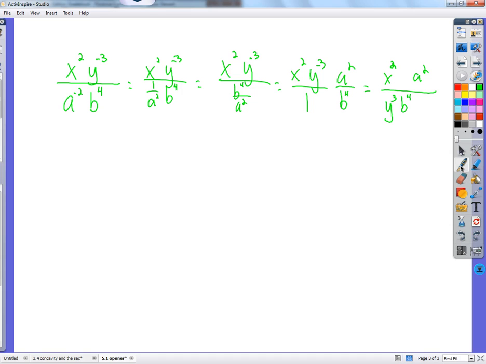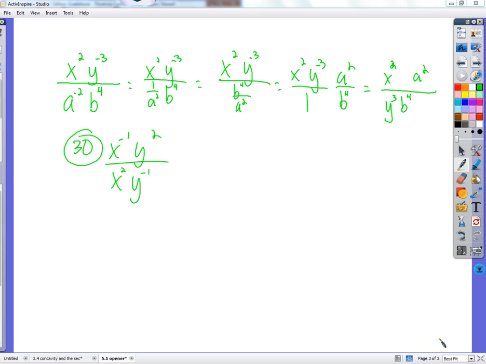Alright, so let's see if we can use these properties to simplify some expressions, like number 30 in 5.1. I'm just going to write this down for you and let you work on it for a minute. There's lots of different ways to use these properties to approach simplifying this, but in the end what we want is to not have negative exponents, and if we can somehow combine things with the same base, like x squared times x to the third is x to the fifth, we want to do that. Like I said, there's lots of different ways to approach this, so start somewhere.